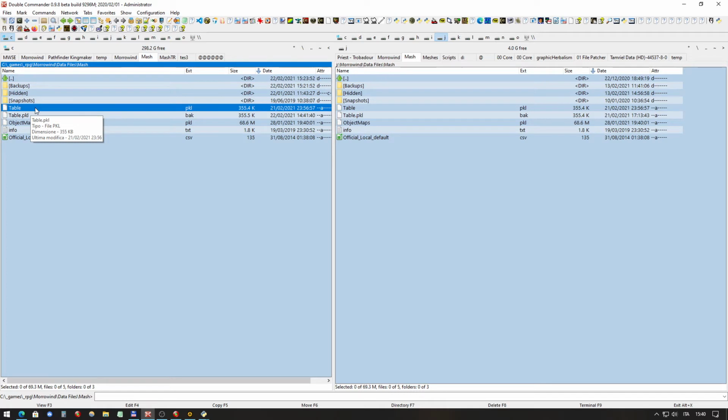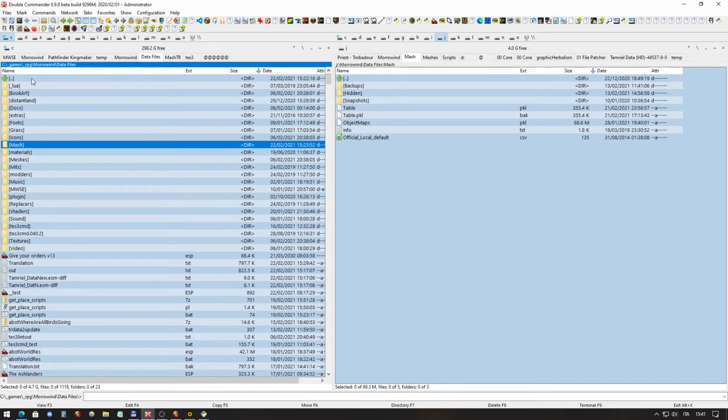So a suggestion that I can really give you is, with Morrowind, it is always better to have a backup of the entire Morrowind folder that you update often, because every now and then you have this kind of problems where you have no idea what could have changed, making things not work anymore. And if you have a recent backup, you can just compare the folders and find very fast what possibly could have changed and cause problems and fix things, like hopefully we are doing now.